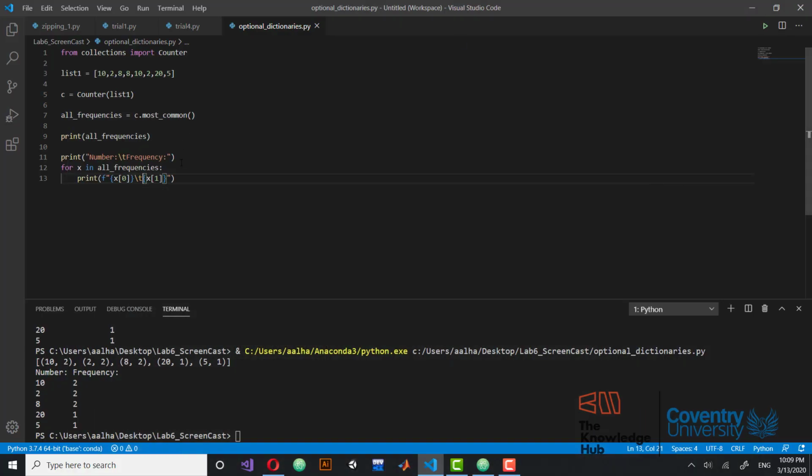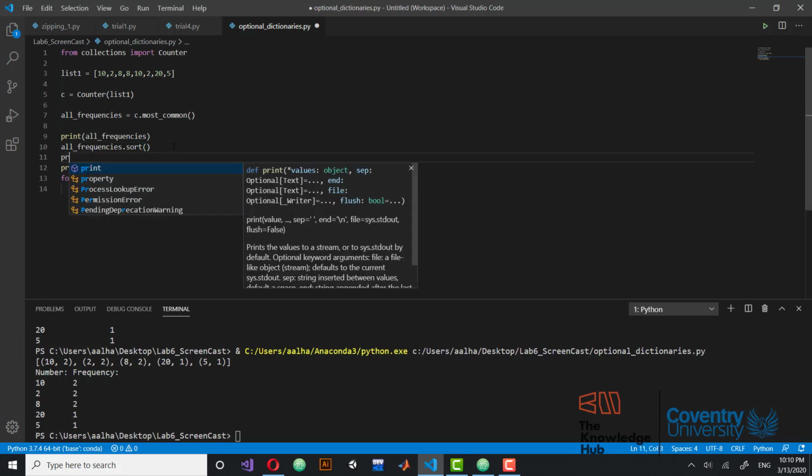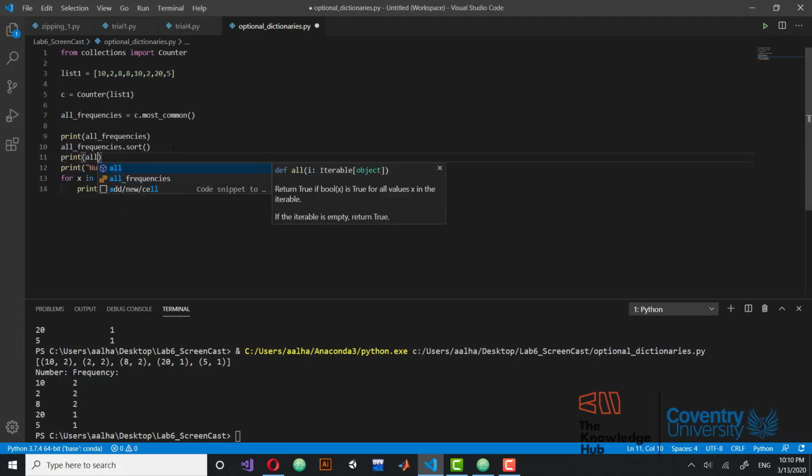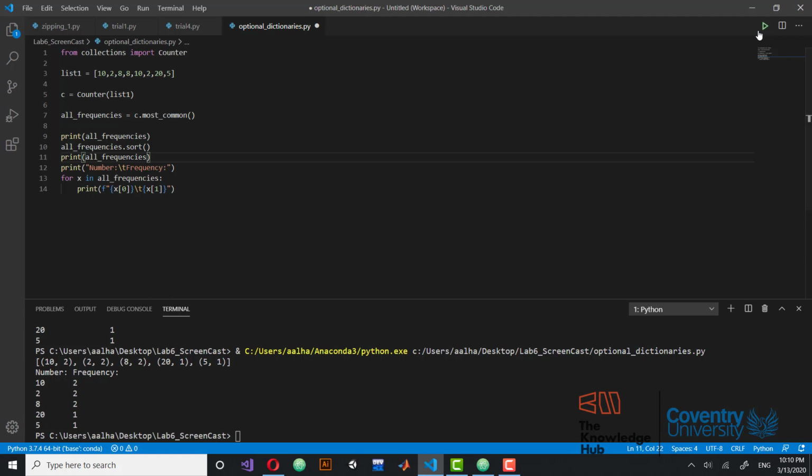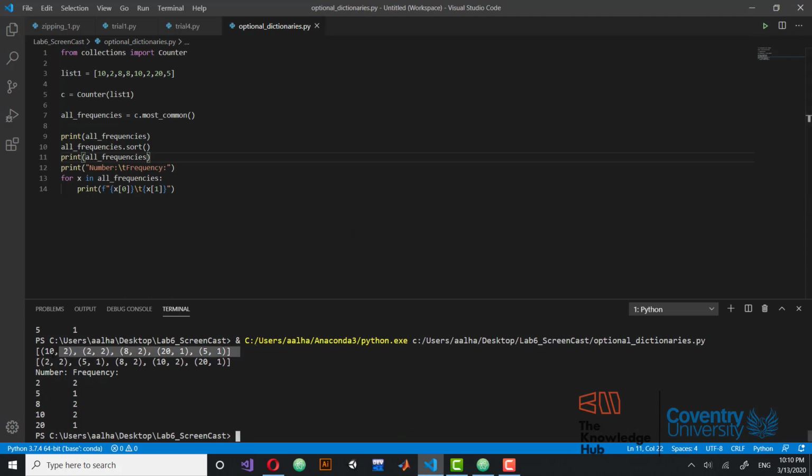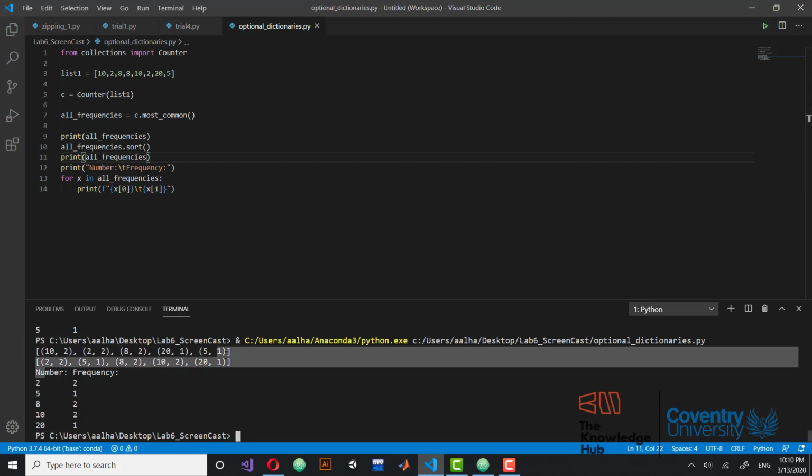So in order to sort these numbers, all you are going to do is something like this. Let's say all_frequencies.sort(), and let's print all_frequencies and see, just to make things clear. See, this is all_frequencies before the sorting, and this is all_frequencies after the sorting.